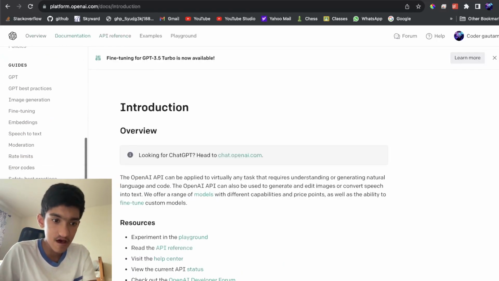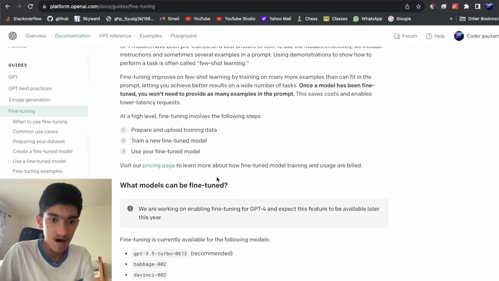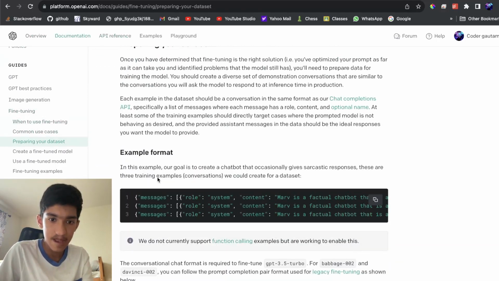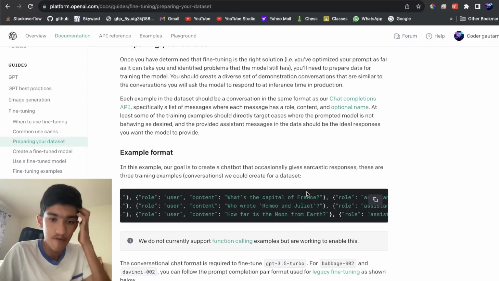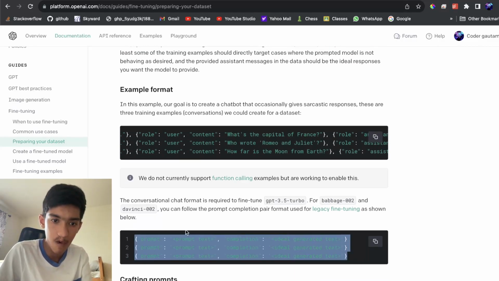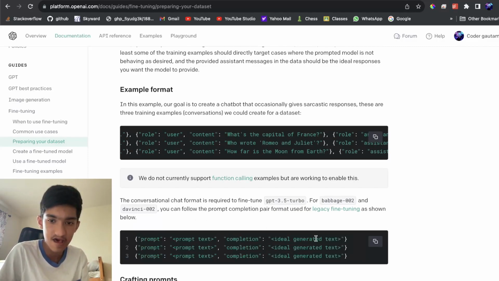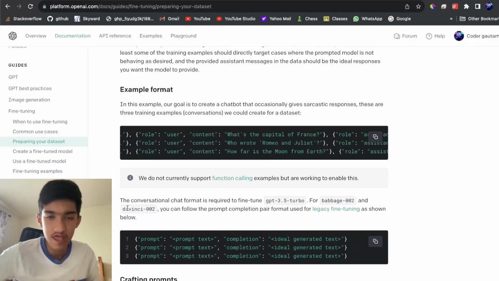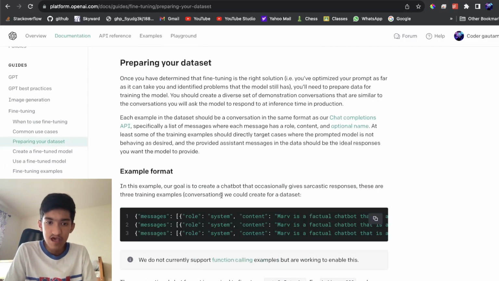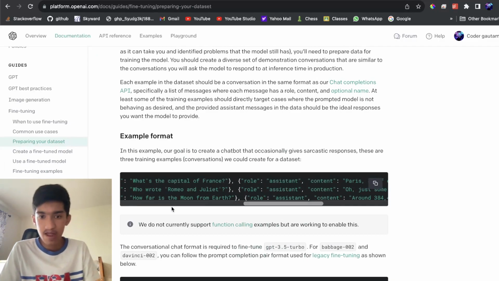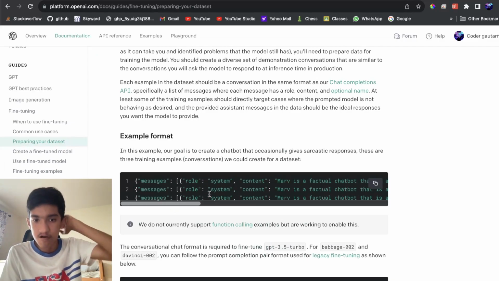And to get the training data, you can actually go here, and this is the sample training data for a chatbot. And this is the one for a prompt and completion, which is for the other models like Babbage and DaVinci. These are the older generation models. But for the new models, you would need the chatbot format, and that's what we're going to be using in this video.